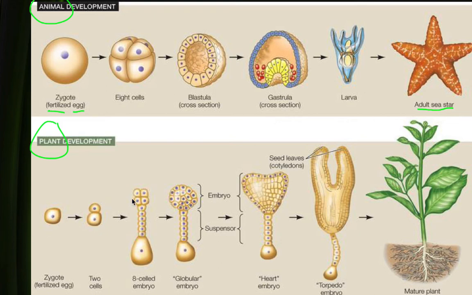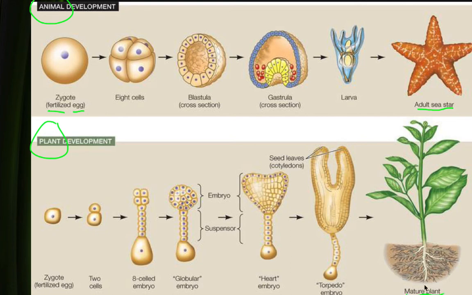Down here, we have a zygote, which is the first cell of the plant, and over time 2 cells, over time 8 cells. We then see this stalk with a ball on the top. We then see this heart shape, which is just more and more cells being divided and now existing there. We see seed leaves develop, and over time we eventually get a mature plant.